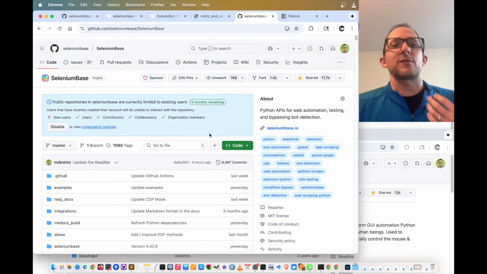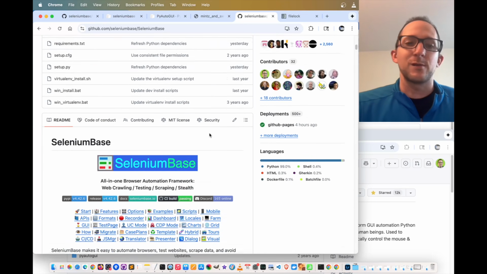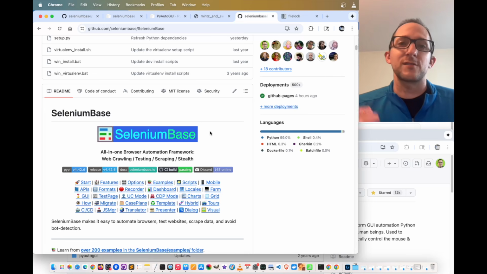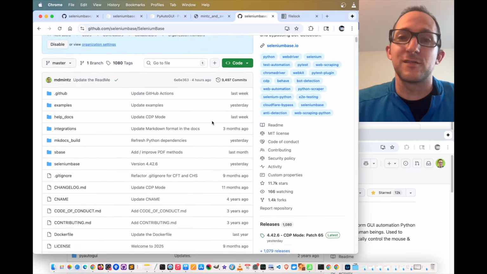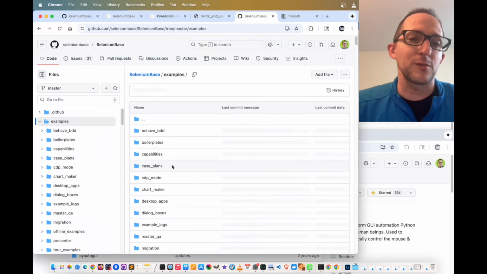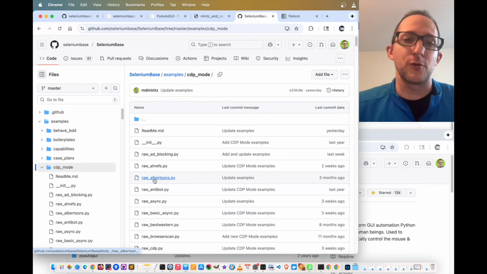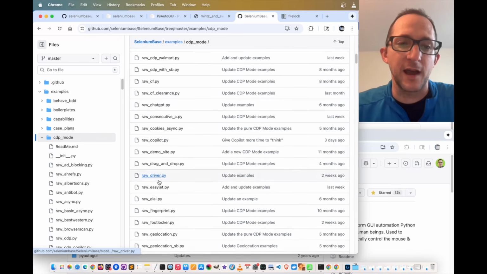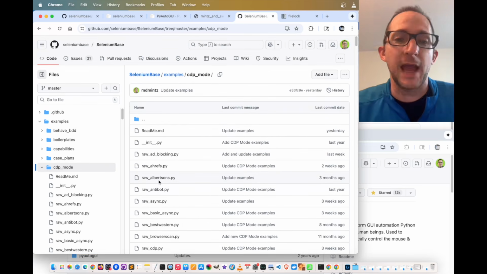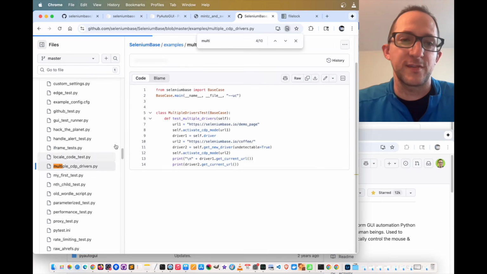You can use the framework for testing. You can use it for bypassing bot detection. You can use it for general web scraping and automation purposes, etc. There's a lot that you can do, and probably multiple examples in the examples folder, but for the stealth examples, be sure to check out the CDP Mode folder. You'll have tons of examples that you can try out there. So that's essentially high-speed CAPTCHA bypass, and of course the multiple CDP drivers.